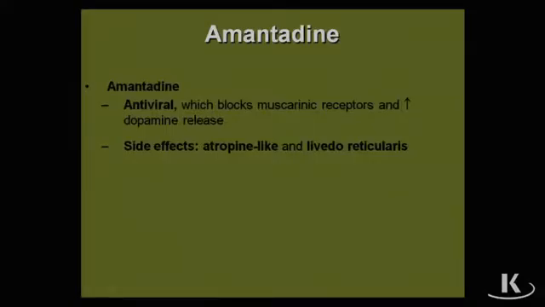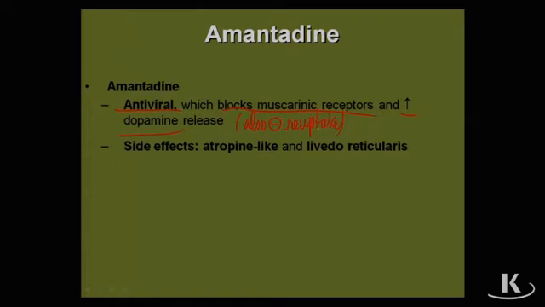We can still add one more antimuscarinic medication, the drug amantadine. Amantadine is an antiviral medication. It is not the use of amantadine as an antiviral that makes it a drug important for Parkinson's. It is again the fact that this is another drug that is atropine-like in its pharmacology. It blocks muscarinic receptors. Besides that, it is also a drug that can enhance dopamine. It does it both through the release and also through the blockade of reuptake. So if you look at this medication, amantadine, it does both avenues of therapy for Parkinson's disease.